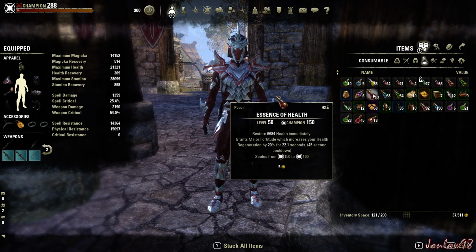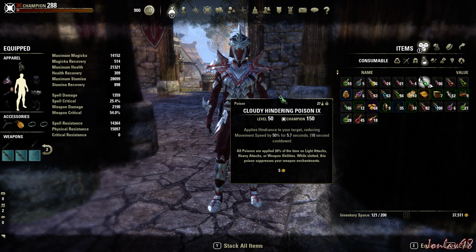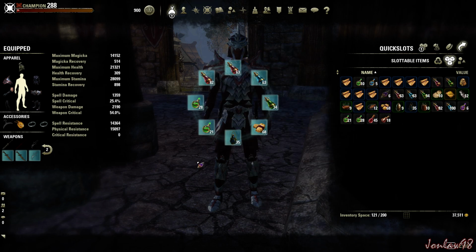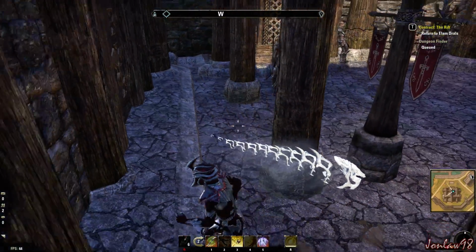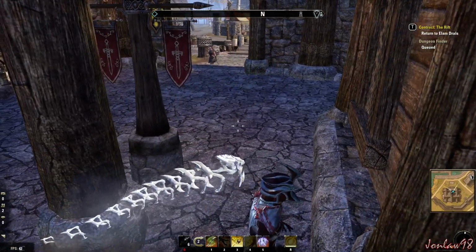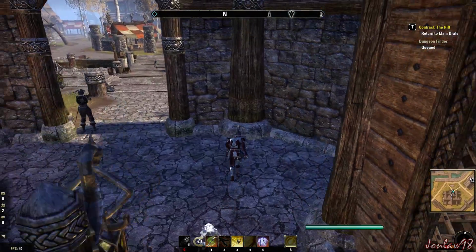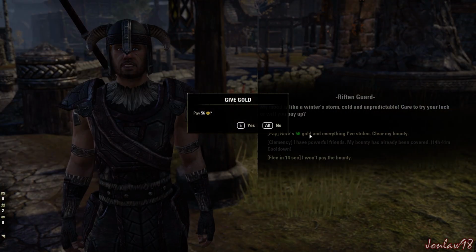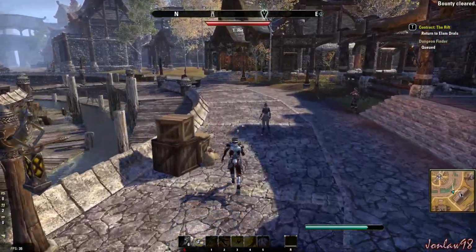I thought I had a potion somewhere that made me invisible for a little bit. It's here. How many times do I have to reprimand you? Fuck, I accidentally used it. Oh god. My mood is like a winter's. Good choice. I didn't really have that much to steal anyway, but we got it.